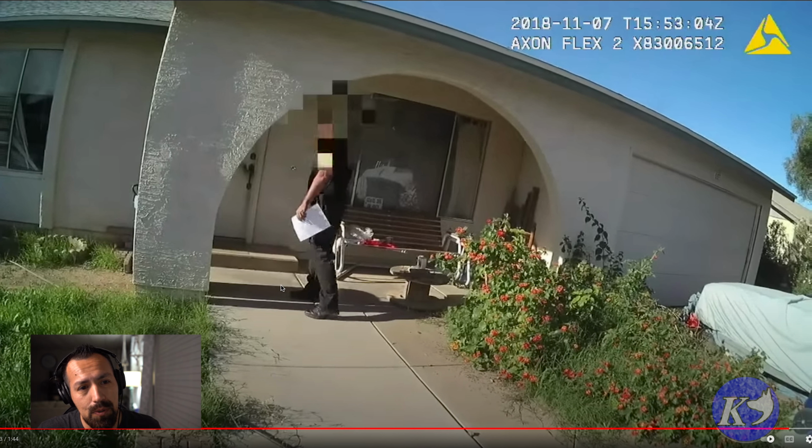Another tip is the steps here. Let's just say this step actually went out to roughly where the officer's foot is. You want to still give yourself enough space, but step down onto the flat floor, or make sure you have one foot on, one foot off, so you already know where you can turn and run. Because if you're standing all the way up here and that dog comes out, you step back in a moment of panic and fall back, then you are very vulnerable at that point. By having your footing ready to go, you have to think a little less in that half a second, and as you saw in the video, it could save you.